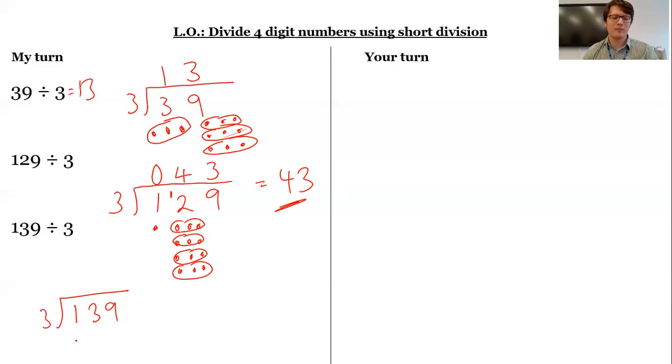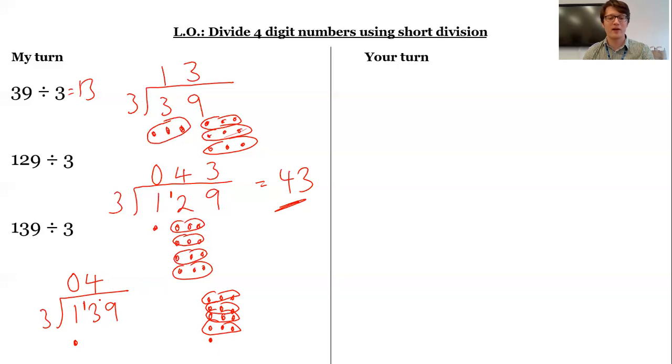Again, we've got the same problem. I've got 1 here. 3 doesn't go into 1. I can't make a group of 3. So I'm going to put that 1 over here. I'm going to regroup it. 3 goes into 13. Well, again, let's draw out our little array. So 3, 6, 9, 12, 13. And already I'm predicting that 1's going to be left over. I can see I've got 1, 2, 3, 4 groups of 3. Now I can't make a 5th group of 3 because I've only got 1 left over.